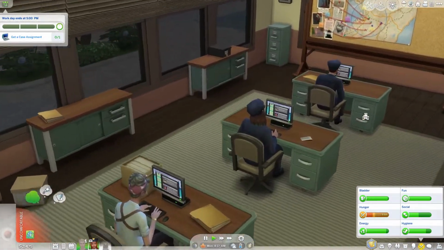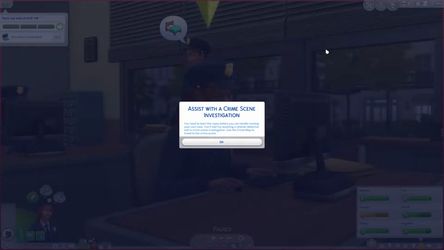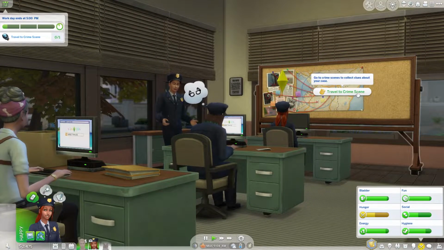But, right, we need to get a case. Which means, who should we kick off? Kick you off. Let's be at the front of the class. You need to learn the ropes before you can handle running your own case. You'll start by assisting a veteran detective with a crime scene investigation. Use the crime map to travel to the crime scene. Okay, maybe we can pump him for information while he's there. Maybe he knew our parents.